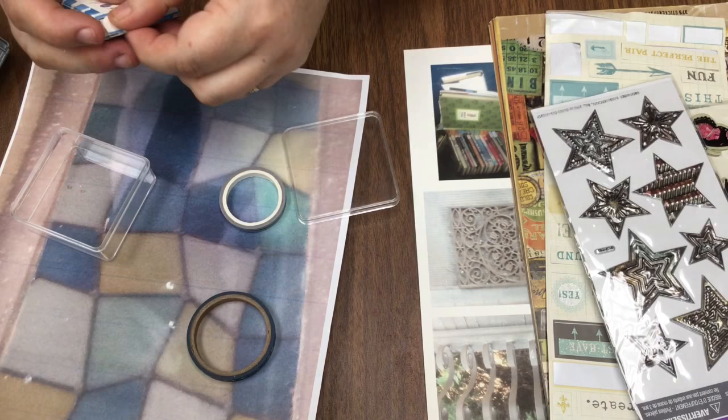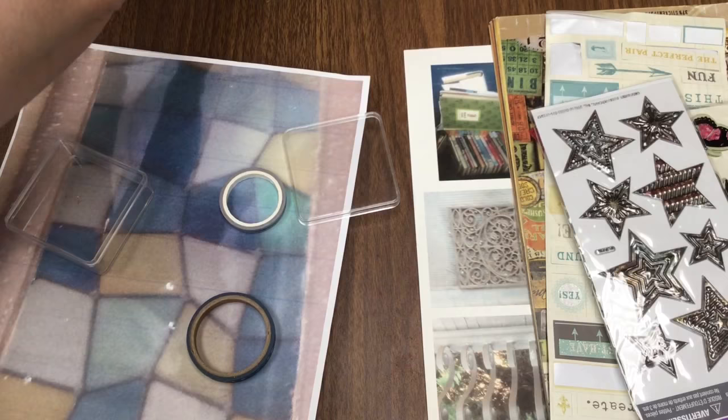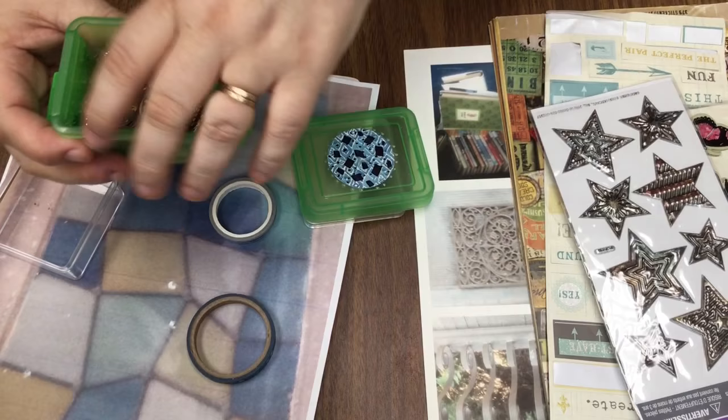This also is from wish.com. I got these tiny little stick-on ladybugs. Those are awesome. This is another really cool thing. I got some of these from Wish and some from eBay. They're little gears and they have a nice vintage look to them. So those would be fun to work with.